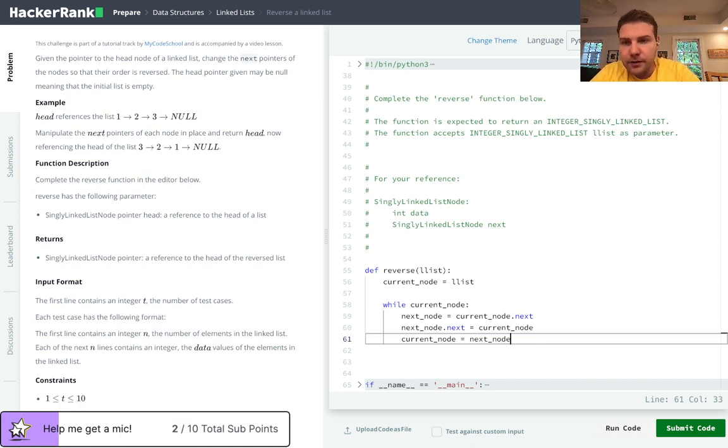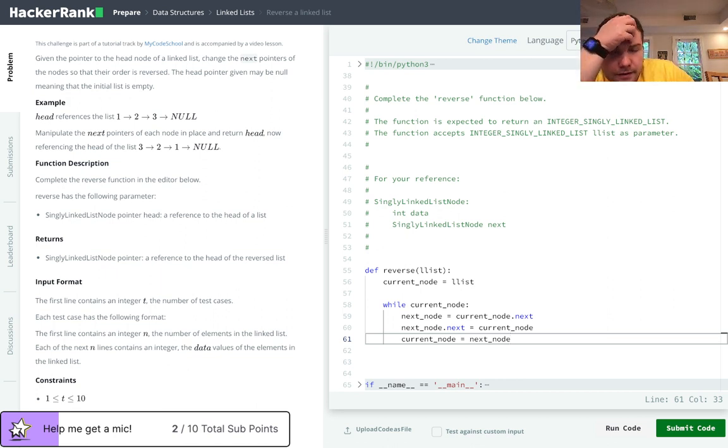Next node is 3. Then next node after 3 points back to 2. And then current node is 3. And then, except it's not null. That's the corner case.